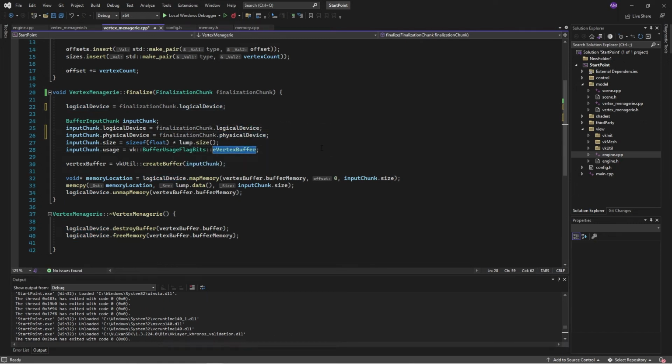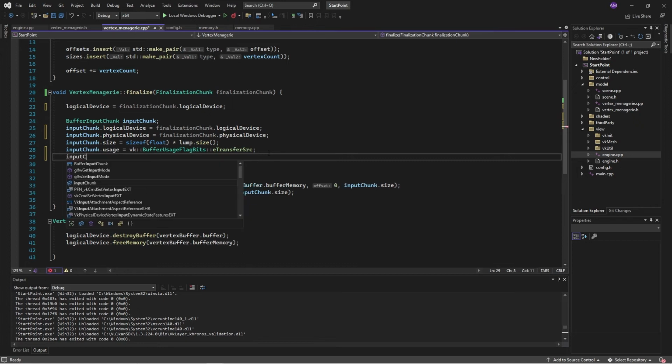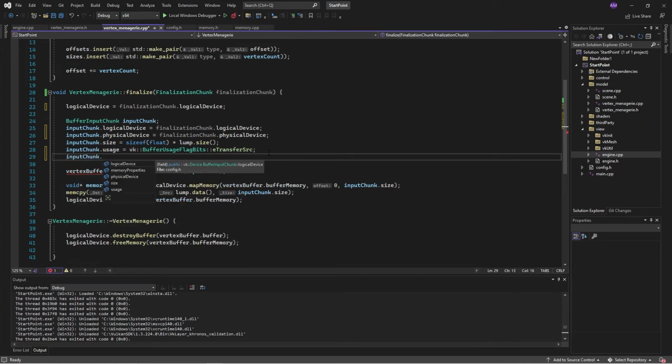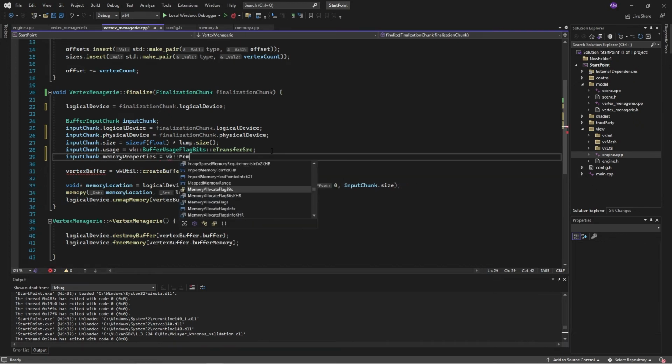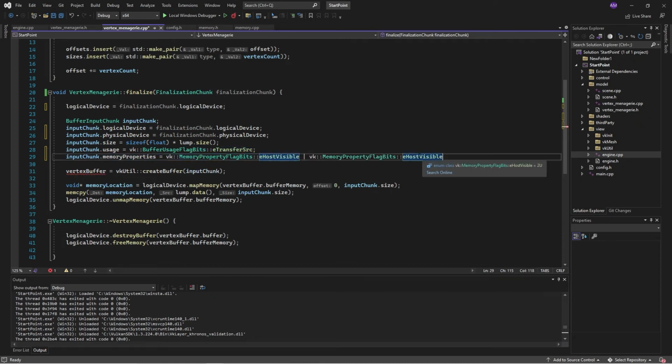And now this one is not being used as a vertex buffer, it's being used as a transfer source. Okay, and the memory properties there are going to be that, what was it? The host visible and host coherent. Okay, cool.